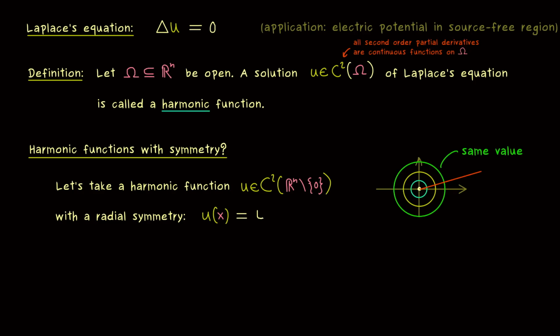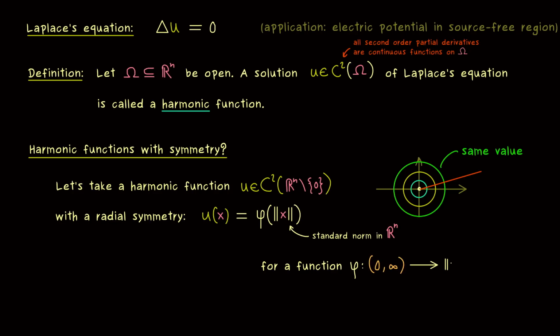So we can put these values into a real function phi that now only depends on the norm of x. And clearly what we mean here is the standard Euclidean norm in R^n. And obviously this function phi only has to be defined on the real interval from 0 to infinity. And the values are the same as for u, so we land in R. And moreover, a common thing would be to denote the radial variable by r. Hence, now everything is just about the function phi of r.